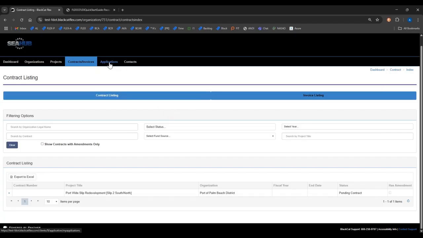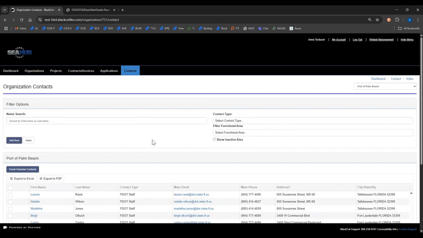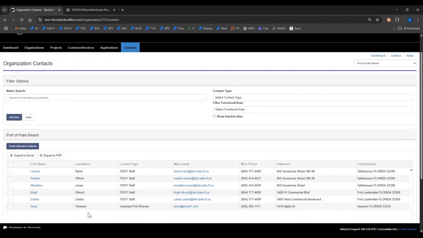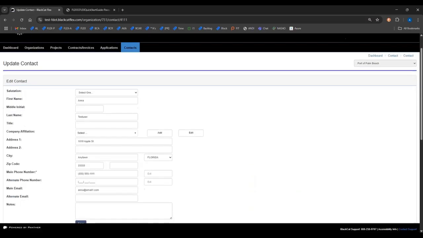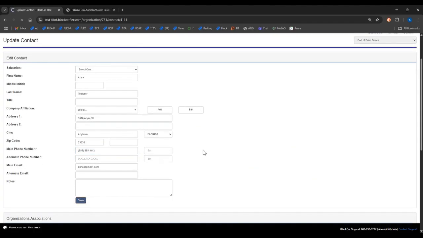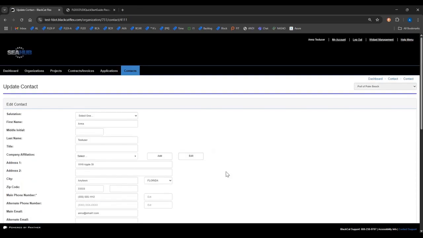I'm going to skip applications because we'll come right back to that. On the Contacts tab, here you can add other Seaport contacts and update your contact information. So here is just a sample test user, but in here, I would be able to update, say if my phone number changed, I would be able to update that here. You keep your contact information one time, and it's used in a number of different places.